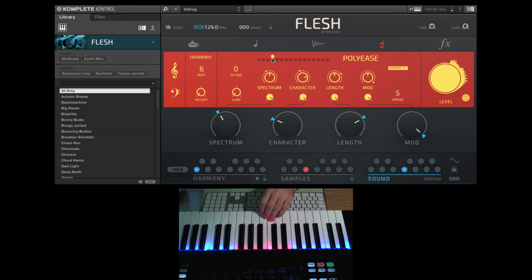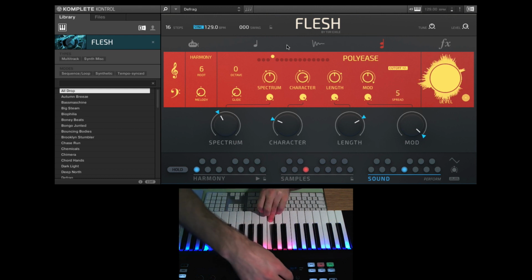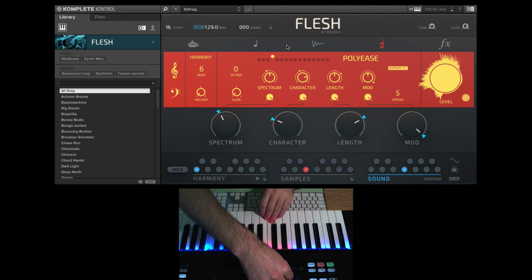So that's polymorph, then you got, yeah, it's a nice sort of noisy, wobbly, lumpy one.